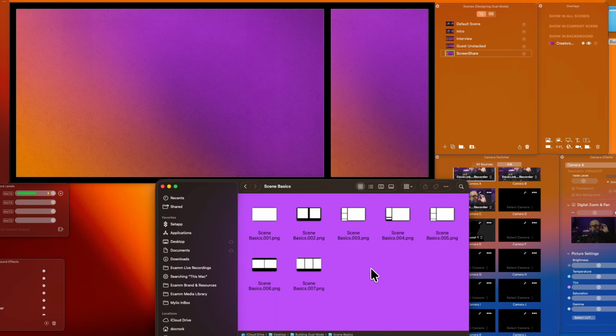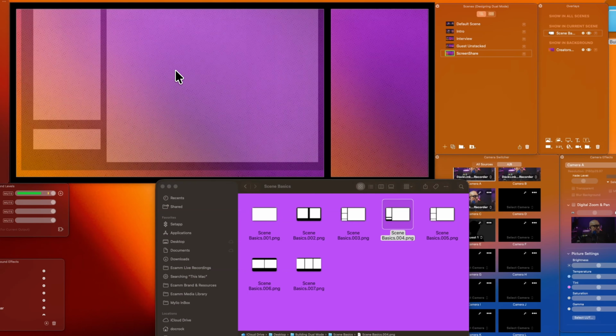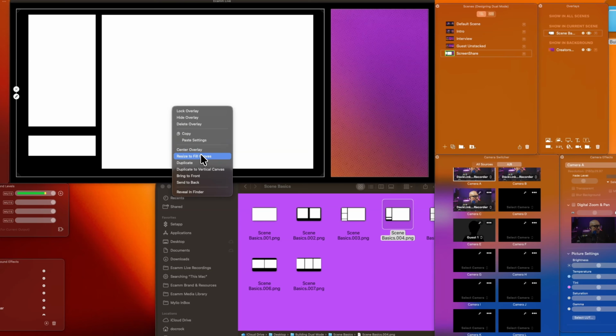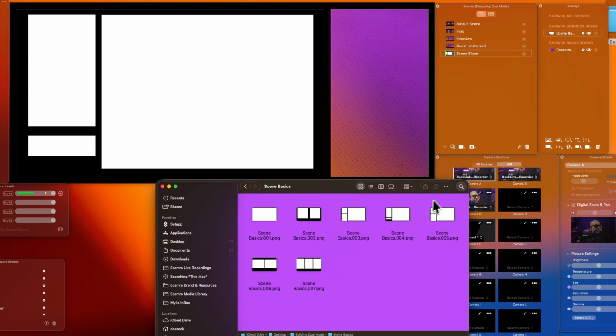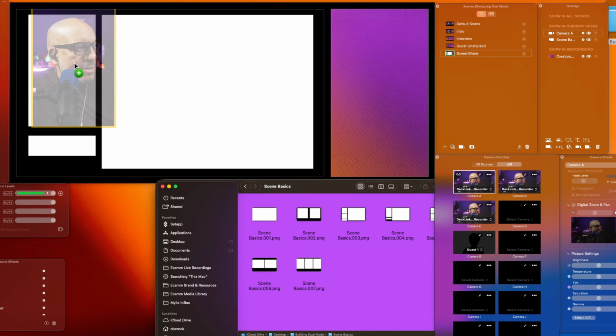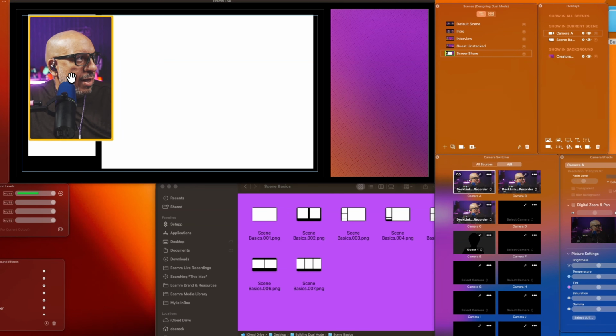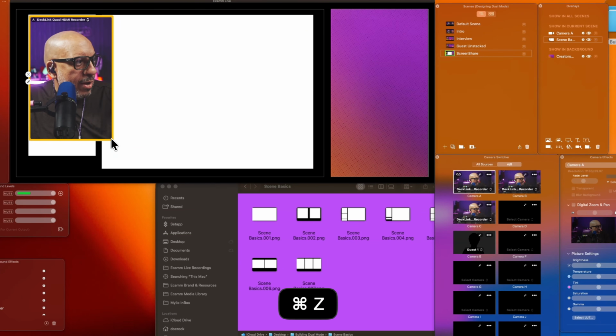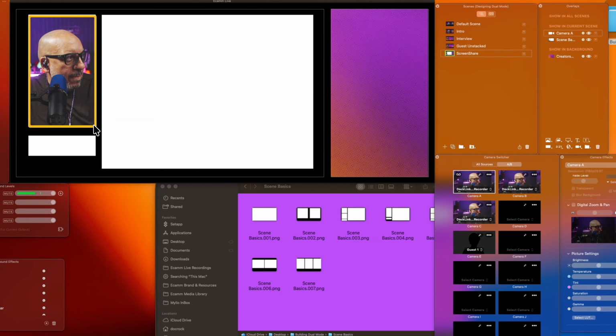I'm going to reach into my little bag of tricks here, and I'm going to do two versions of the screen share. I'm going to pop this one in. Again, right click, center the overlay. I like to double check it, resize to fill canvas. And the first thing I'm going to do is grab my face, put it there, line it up with the layout. Grab the camera and put it about like such. That looks good.